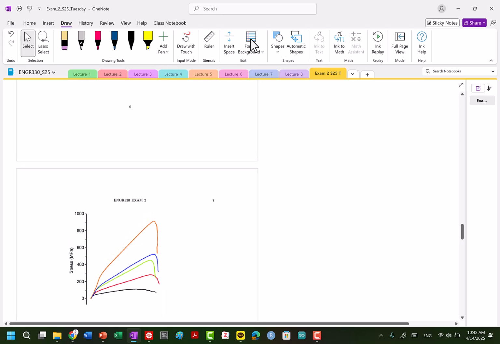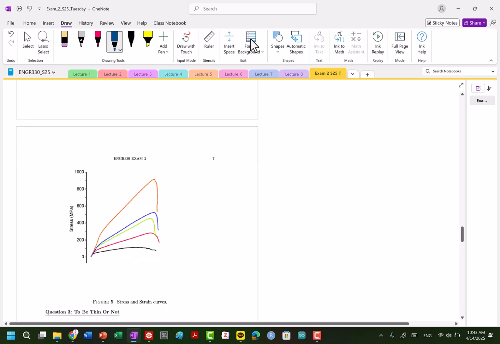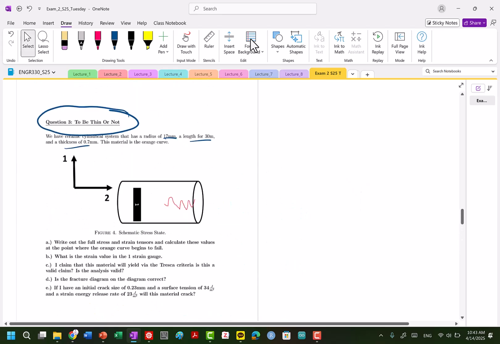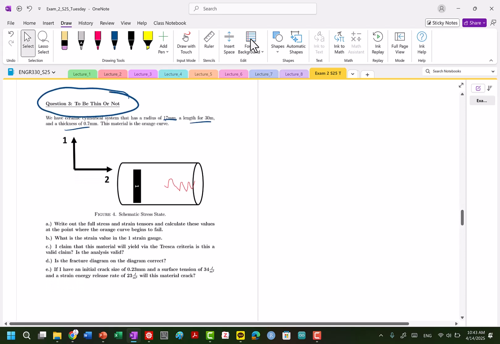So it will fail, and you can choose either or here. You can pick the stress at failure here, but I'm going to pick it right here. It's about 900 MPa. And that's going to be equal to our hoop stress, if it's thin-walled. So first we have to see the coordinate system, good. We know what our material is, ceramic. So Young's modulus is equal to 300 gigapascal. Our nu is equal to 0.2.